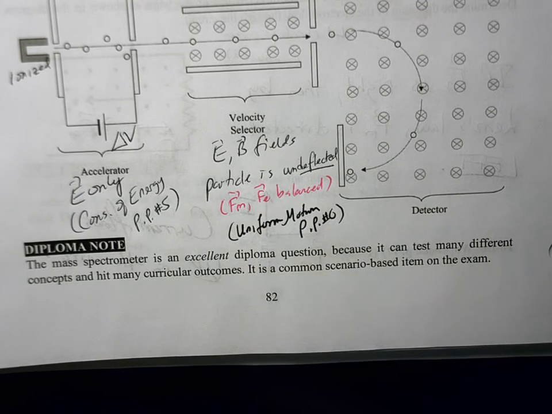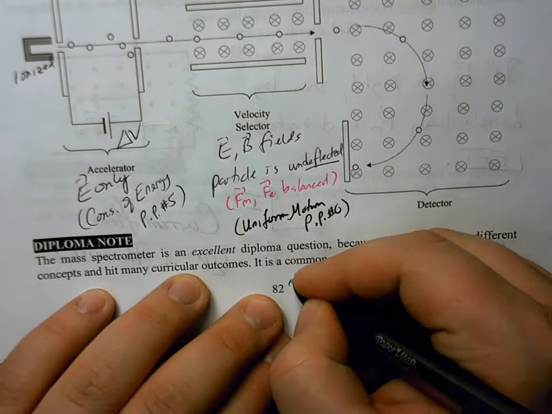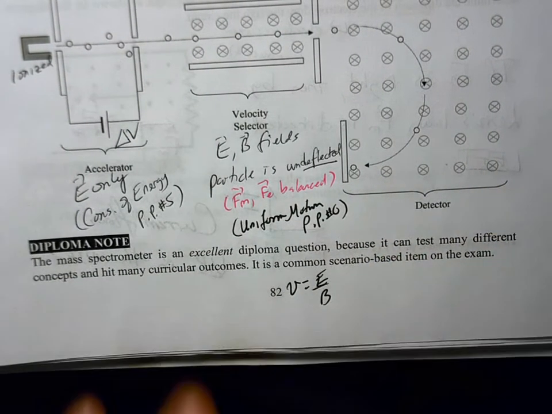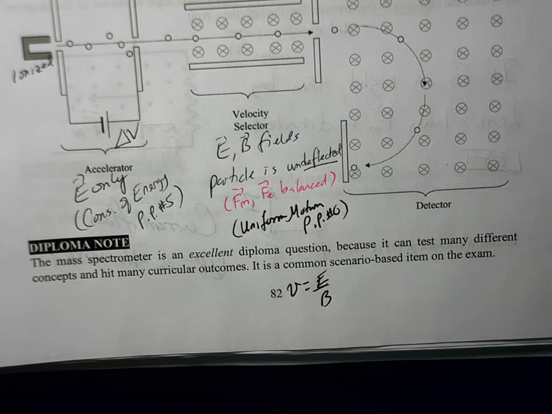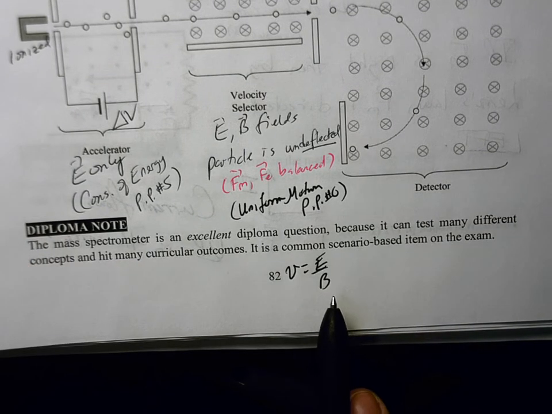There's an equation, we'll look at it in a little bit. We know in a velocity selector, if the magnetic force and the electric force are balanced, there's this equation that we can use, v equals E over B. So we can use the electric field strength divided by the magnetic field strength. But we've got to be really careful with that equation. That equation is a very special case, and we can only use it in that specific context.